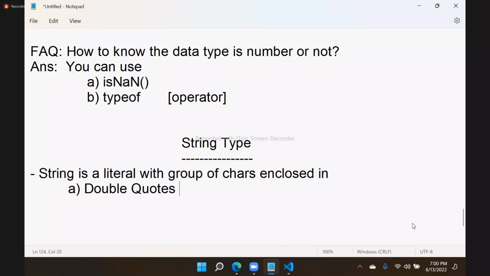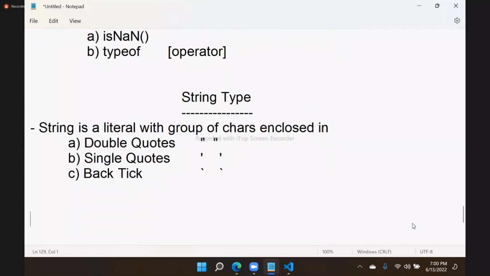Double quotes, we have double quotations, and also single quotes, and backtick. Backtick is written like this. That is called a backtick.